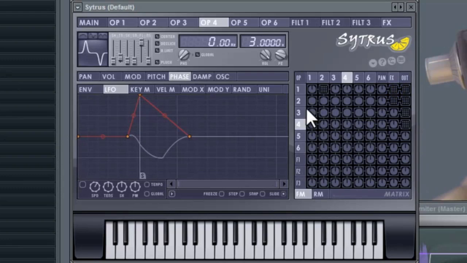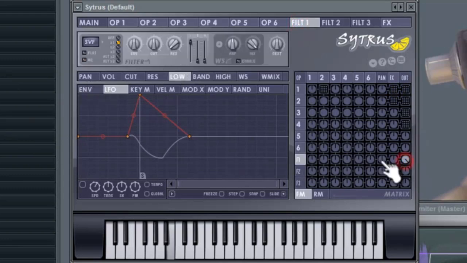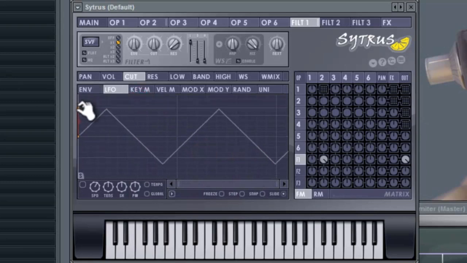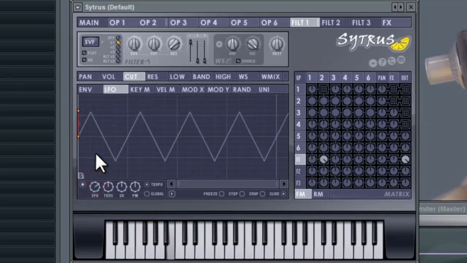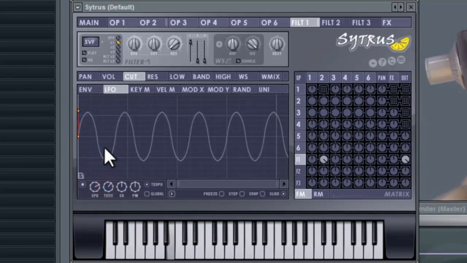Okay, I'm gonna go into my filter and mess around with the filter now. Filter on the bass. Because this is number 2, I made the number 2 my bass. Number 1 is my core sound. And yeah, so let's work on the bass here. I'm gonna change the cut and put some LFO on it for ear candy. So we use the envelope to mess around with it, and it should sound something like this. Wah wah wah wah wah. Just for ear candy.